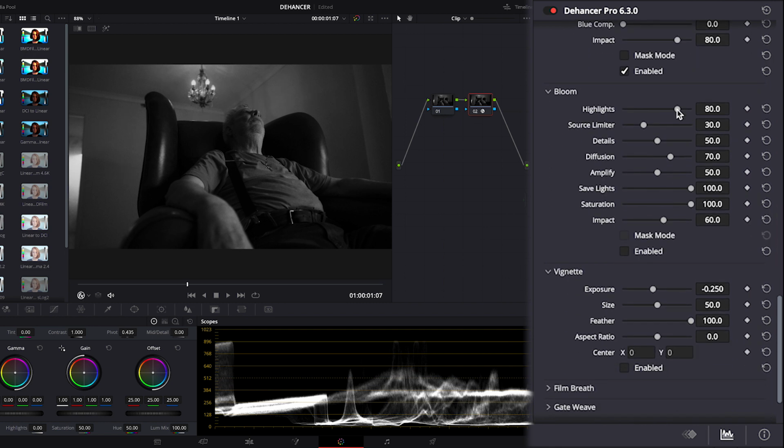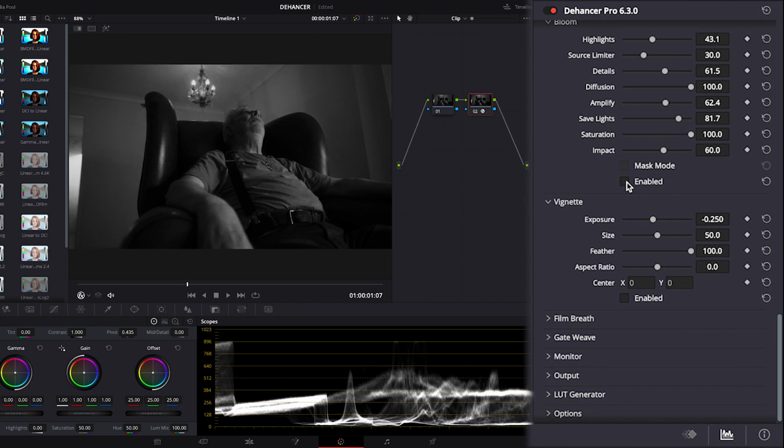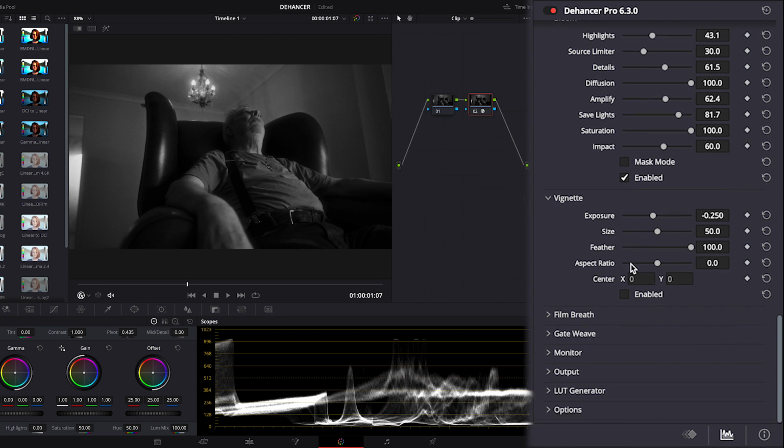And then this is probably my favorite part of this plugin, which is the bloom. I really love this. What it does to the highlights, it just makes it sort of like this glow, this halo around all these highlights. So in the image here, you can see around the lights on the ceiling and the light coming through that doorway as well. And also the highlights on the armchair and a little bit on his arm as well. Just blooms out those highlights and I just love that look. Again, we're toggling it on and off and able to see the difference before and after with that effect on and off.